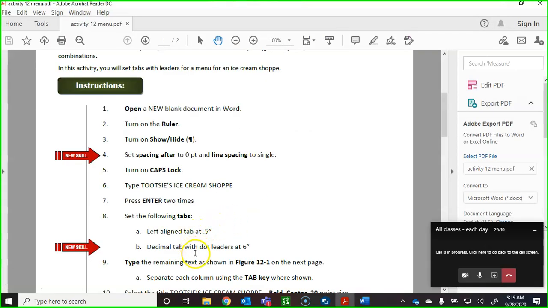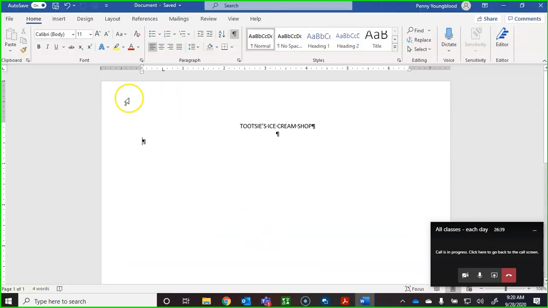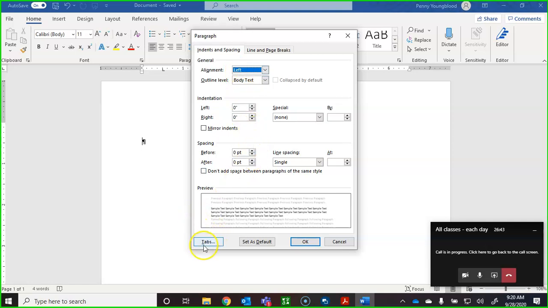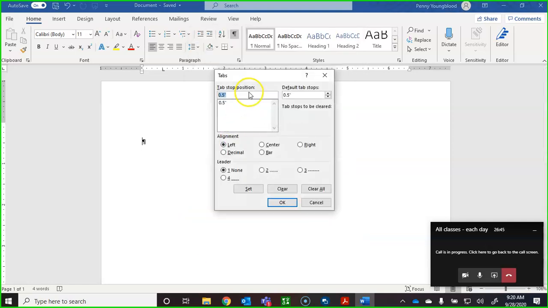And then we have a decimal tab with dot leaders at 6 inches. And then we have tabs at 6.0, decimal, with dots.